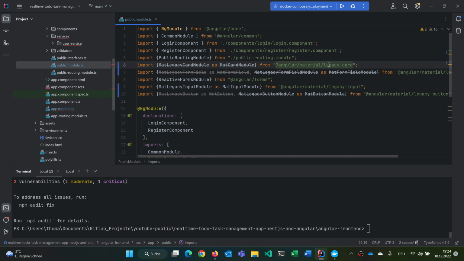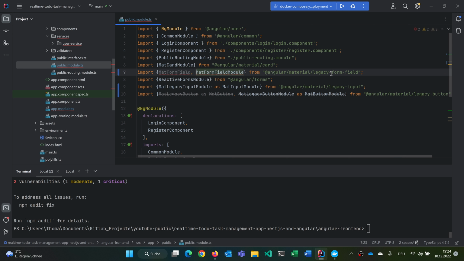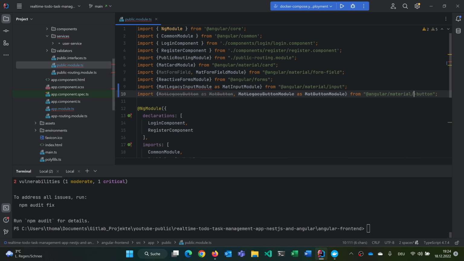So we want to use material card. So we just fix this here up and don't use the legacy stuff. And then some errors should go away.